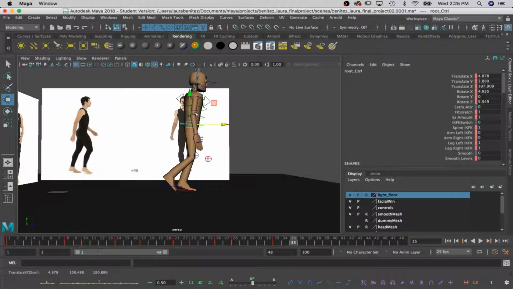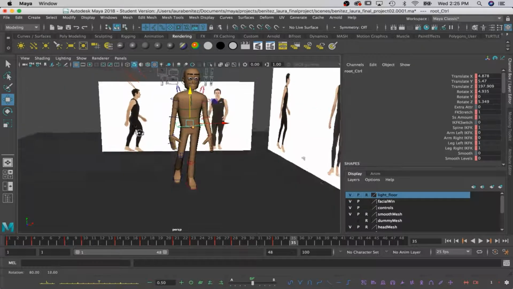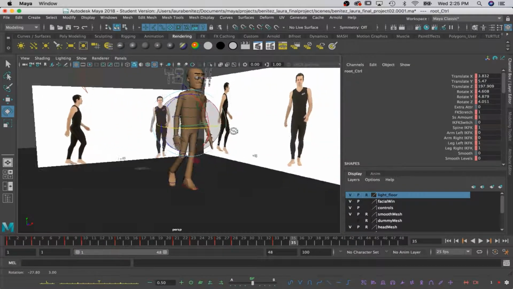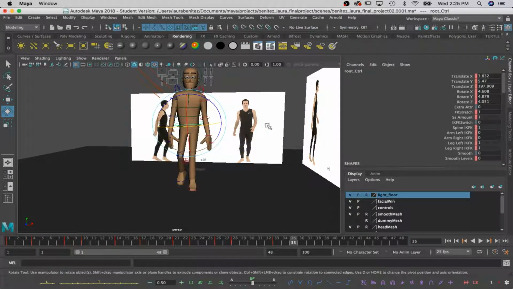So I'm going to bring this a little bit forward more. And now this is also going to start going to the side. The tilt is going to lessen, as well as the leg, the right Y rotation is going to go more towards screen right. So it's going to rotate this direction because now this foot is coming forward.